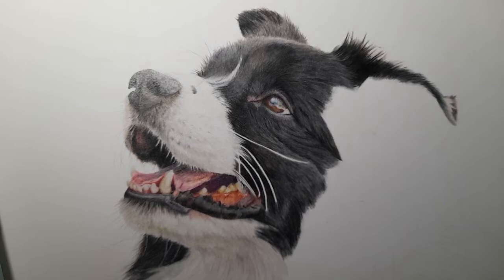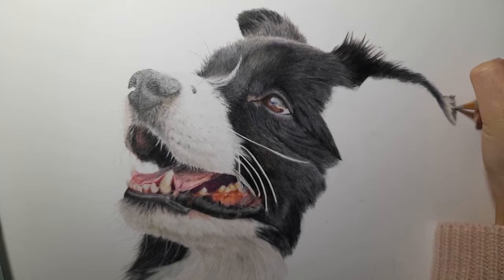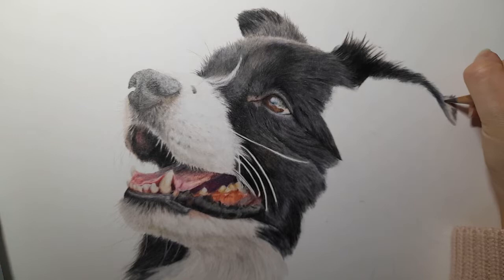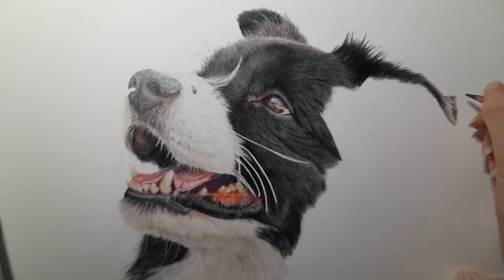Then get the warm grey 2, and I'm using circular motions here just because I want it really, really smooth. And I'm just going to go over this base layer here, blend these two bits together. Okay, and then I'm going to get the warm grey 4, and I'm coming across back to the fur lines. And I'm just going to start blending here. A few more looser hairs there.